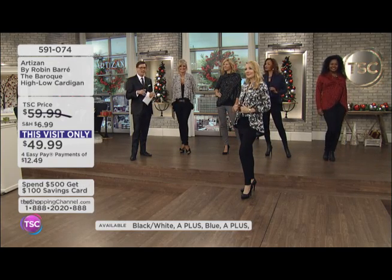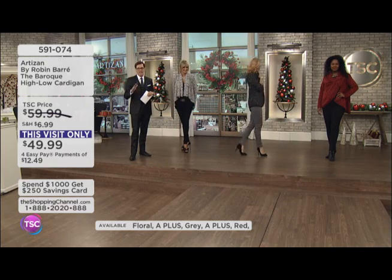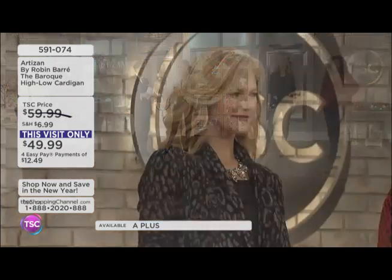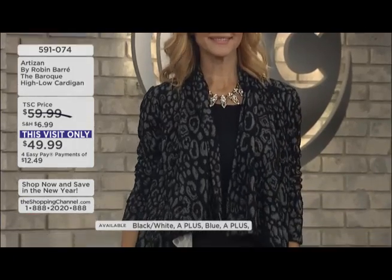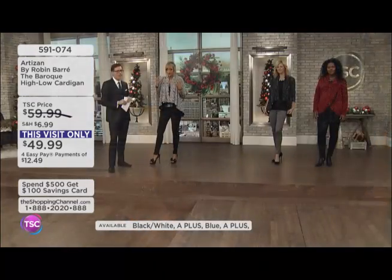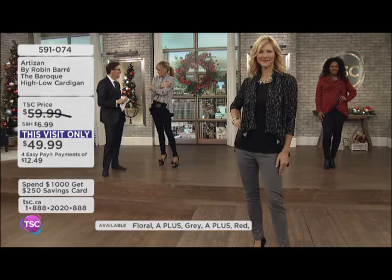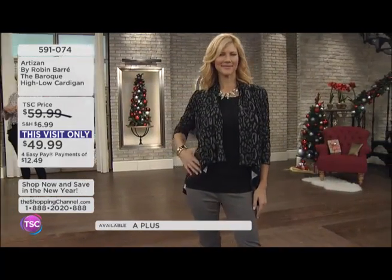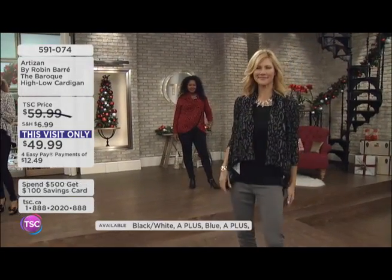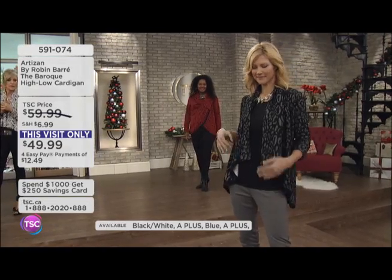Don't miss out on this one — this is your first purchase for sure this morning. This is a garment you are going to reach for again and again. It's so soft, so comfortable. Sometimes in the winter you just want something light, not too heavy. I'm very particular about fabrics — I really can't stand fabrics that pick or itch. I have sensitive skin, so I create garments that are soft to the touch and soft to the skin, so you'll feel comfortable wearing it all day long. And it's machine washable, cold water — easy care.